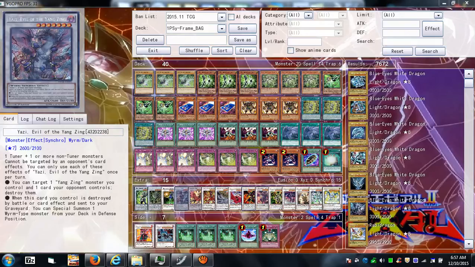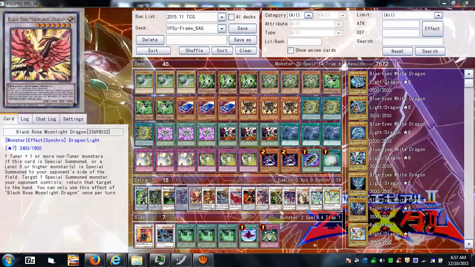Why not? He does have an effect you could use, which is you can target one Yang Zing monster you control, he's a Yang Zing monster, and one card your opponent controls, and destroy them. So you can pop him in order to pop something else, just in case you need it, in case your opponent has a monster that's stronger than Yazi, then Yazi can just pop and get rid of that monster. Since you know you can always Monster Reincarnate or Yu-Gi-Oh Yazi and remake him again later. So it's not a problem to pop him to get rid of something that's problematic.